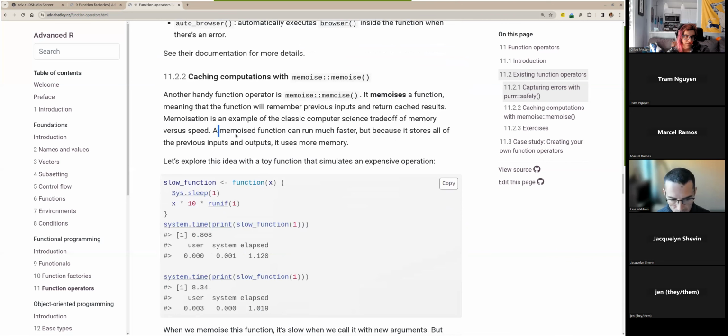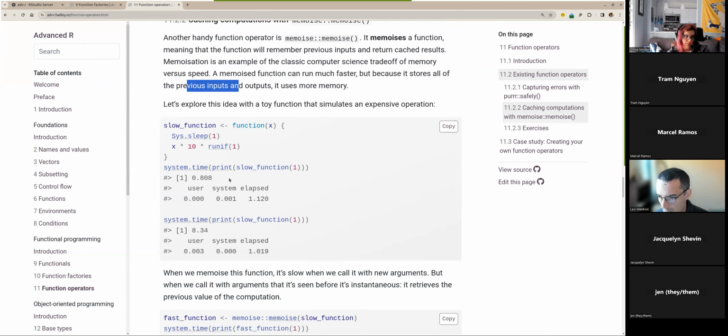The memoised function will run much faster, but it will store all of the previous inputs and outputs, so it'll use more memory. And I think with computers having more memory, that might be a better way to do things, as long as we don't hit the limit on our local machines.